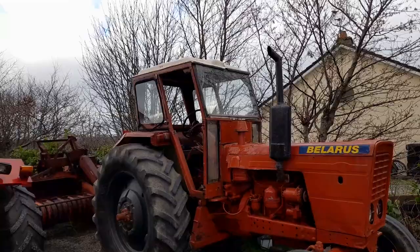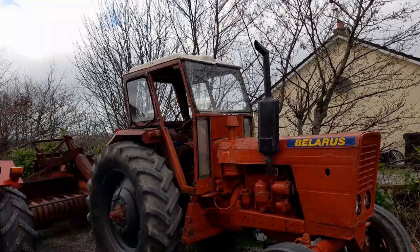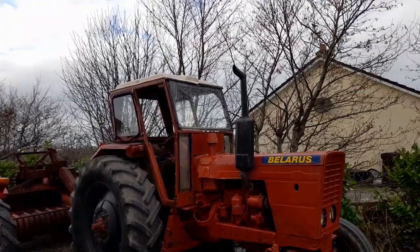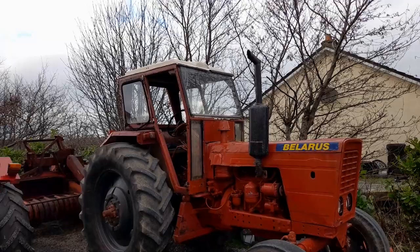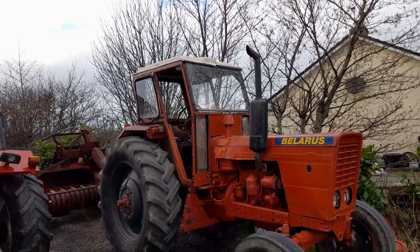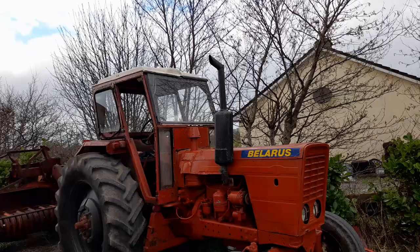They actually got the idea to scrap a few tractors as a way of getting parts. This tractor was imported into the depot in Tralee and was actually scrapped in the early to mid 70s. PMPA eventually went bankrupt, and when they did, all the dealerships closed overnight. To my knowledge, the only surviving PMPA Belarus dealership is Noel Clancy in Wicklow, whose father was a PMPA dealer.